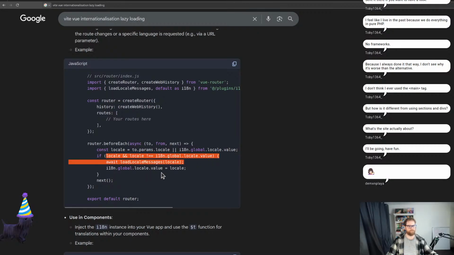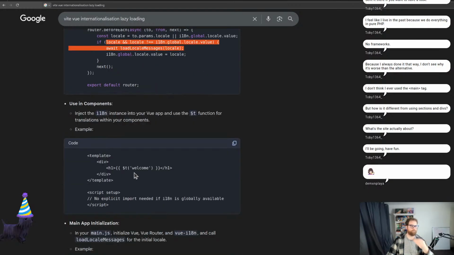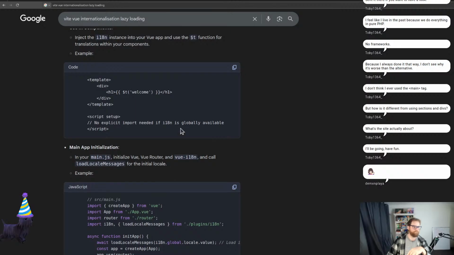If locale and locale, da da da. Export default router. All right, cool. It's globally available now.